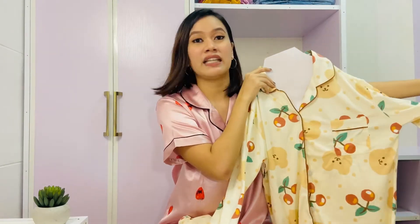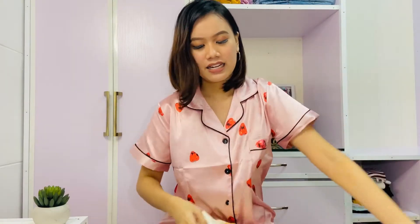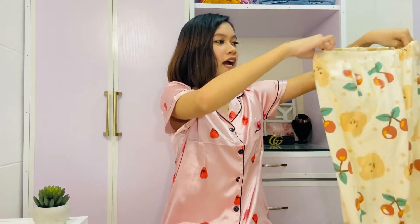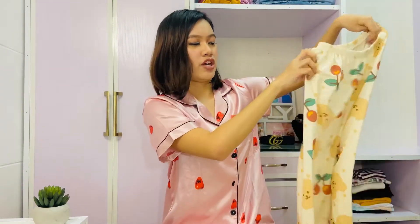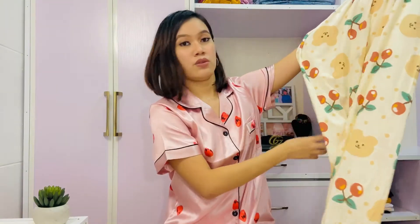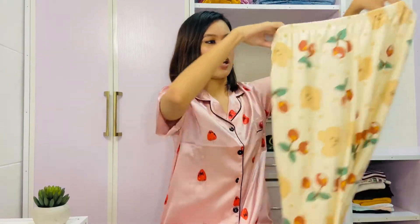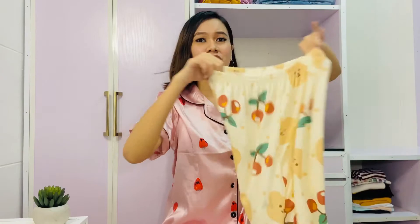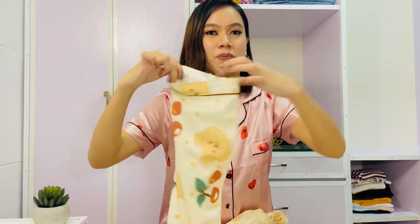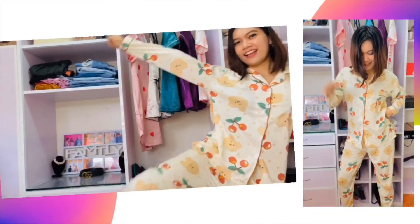It's not soft on the face. So this is the top, and this is the bottom of it. I like this one better compared to the purple one — I like the fabric. Though this will really make you feel hot because it's thick, it's very good. It's also garterized. The length also fits me well. So good deal, right?